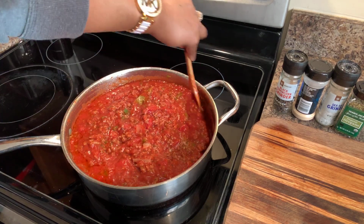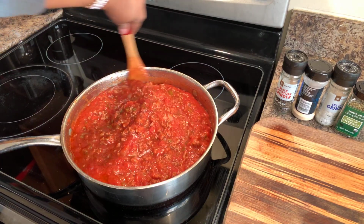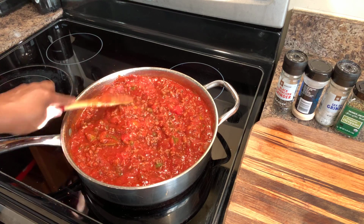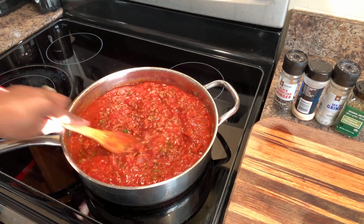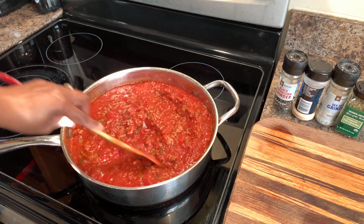Now I'm getting excited, especially after tasting the sauce. Whew, this gives me memories, and I don't even have the noodles in there yet. I have some dinner rolls I'm going to pop into the oven, and we're going to have that for dinner tonight at the Young's house. Let me taste this. Oh, yeah, baby.